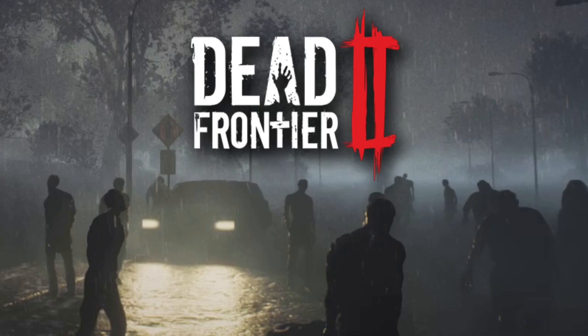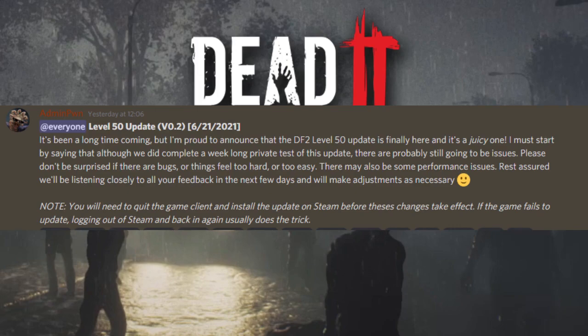Alright, so Neil says, it's been a long time coming, but I'm proud to announce that the DF2 level 50 update is finally here and it's a juicy one. I must start by saying that although we did complete a week-long private test of this update, there are probably still going to be issues. Please don't be surprised if there are bugs or things feel too hard or too easy. There may also be more performance issues. Rest assured, we'll be listening closely to all your feedback in the next few days and will make adjustments as necessary.